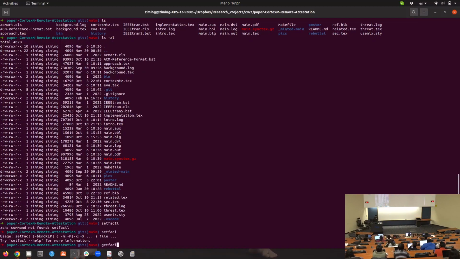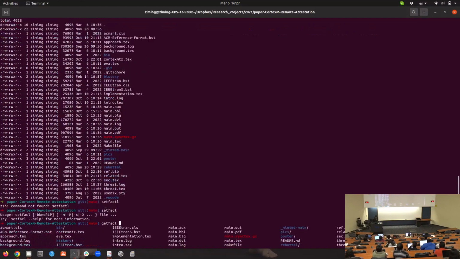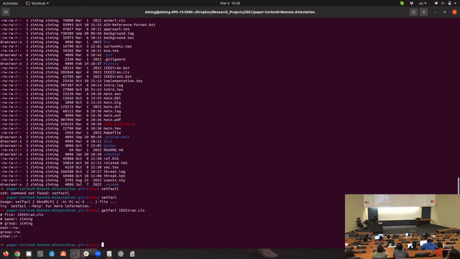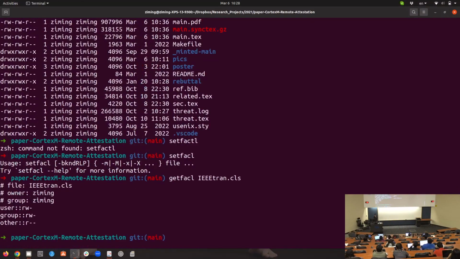So let's say if we do a get, we can do any file here. So you can say that we can do more fine-grained access control here. It tells me the user, group, and other, because I didn't set more fine-grained.